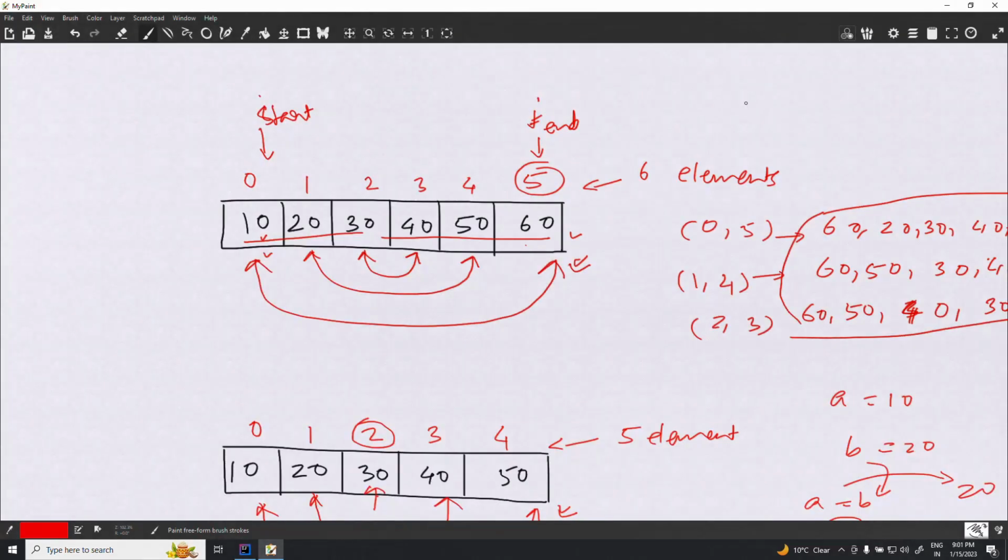Now we should start a loop which is going to handle two variables, start and end, and in each iteration, start should be incremented by one and end should be decremented by one. Means if initially start is 0 and end is 5, then in the next iteration start should be 1 and end should be 4, right?